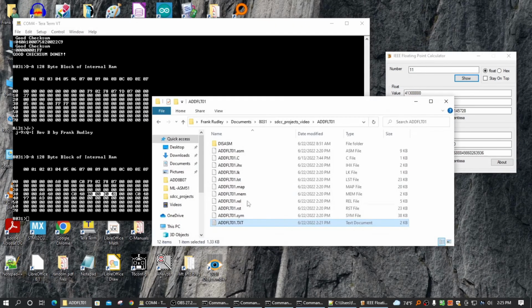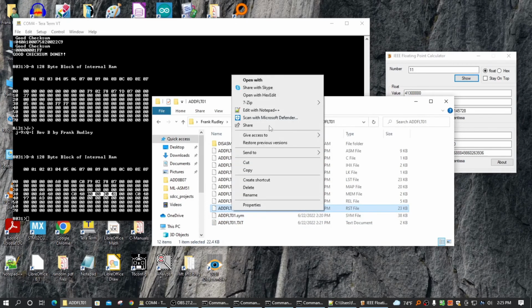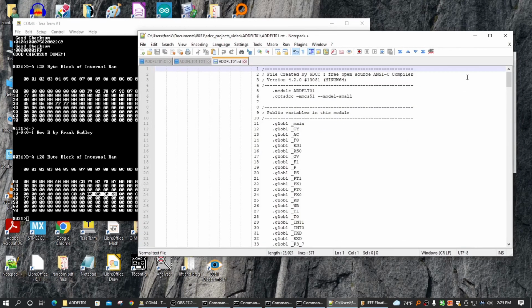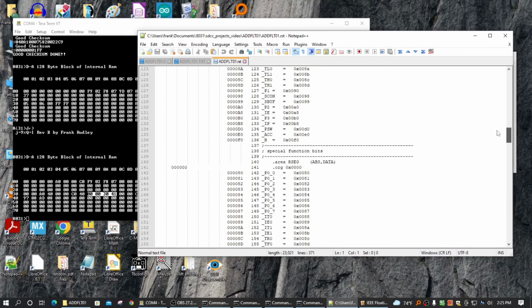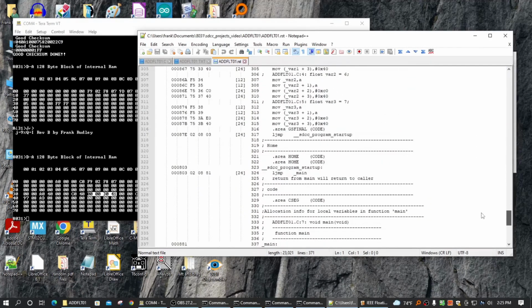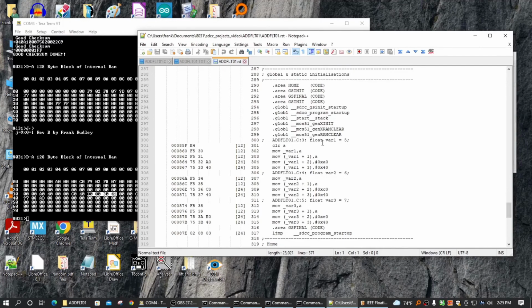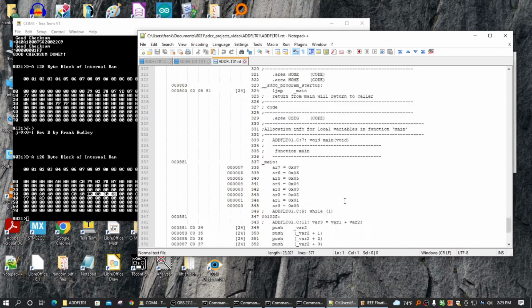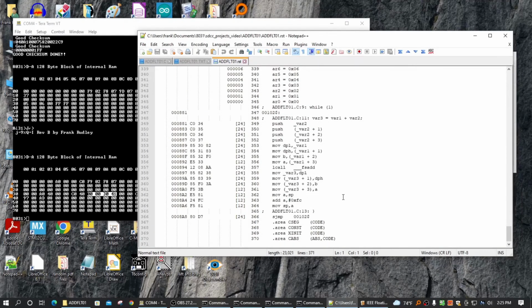We'll take a look at the RST file that it made to see how it adds the two floating point numbers. You can see in here where it's doing the immediate setting of those parameters 5 and 6 and 7. But when we look at the add, it does a call.